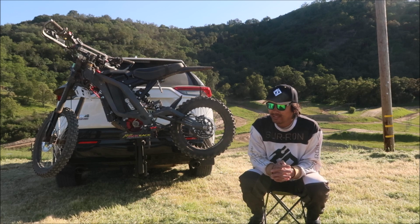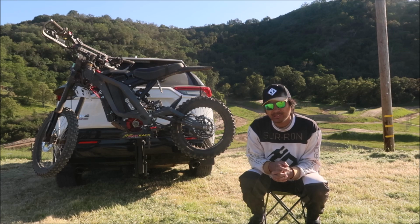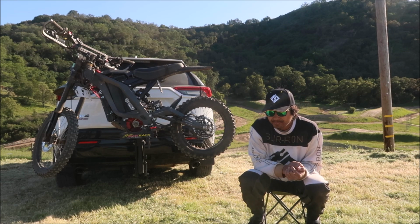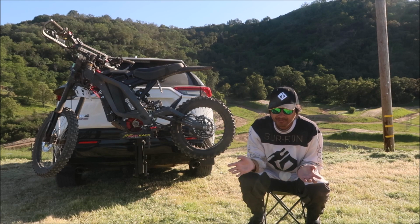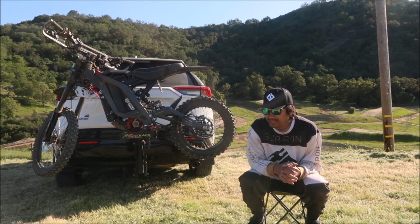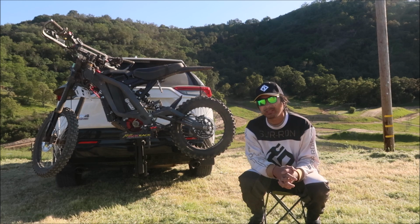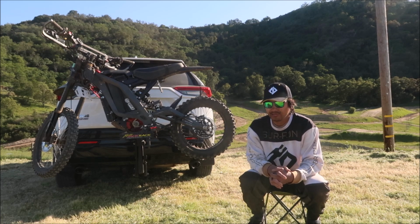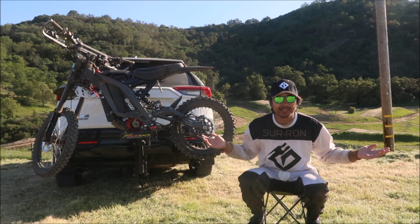And so, I think I passed a couple bikes in the high-speed section because of the power of the Lightbee. I have to say, anyway, the first lap went by pretty well. I'm kind of tired. I don't like that the regen kind of sucks on this bike now, I'm not gonna lie. I'm not happy with the regen on the KO controller. I want a regen throttle like the ASI controller.